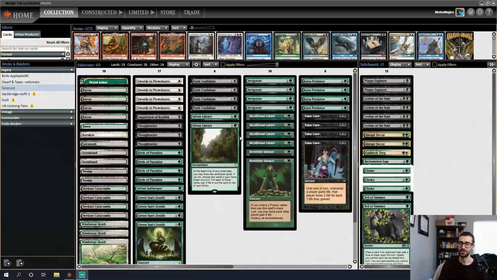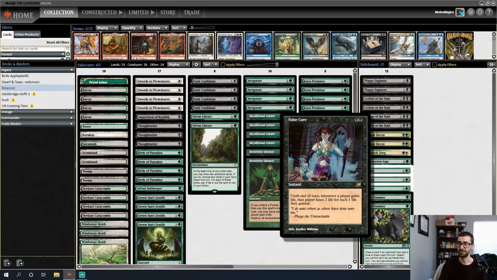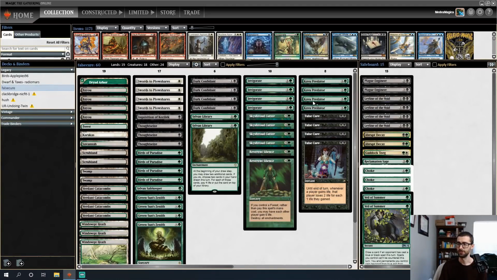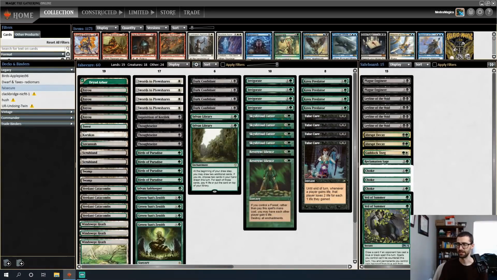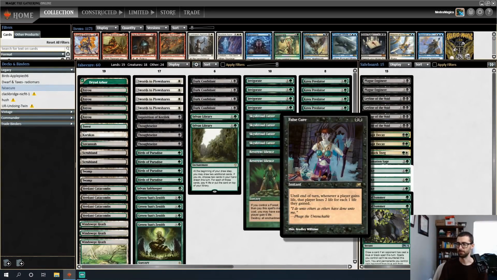All right. Anyway, rather than put this deck list in CMC order like I usually do, I tried to drag some things into piles, because False Cure is kind of a weird deck, and it's kind of an A plus B combo deck. So what's the game plan? The game plan is that you either have a False Cure or a Kavu Predator in play. Kavu Predator says whenever an opponent gains life, you put that many +1/+1 counters on it. And False Cure says whenever a player gains life, that player loses 2 life for each 1 life they gained. In other words, it turns your life gain spells into burn spells.